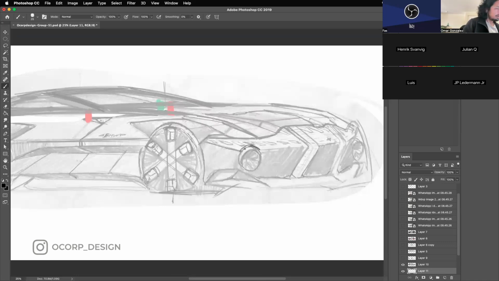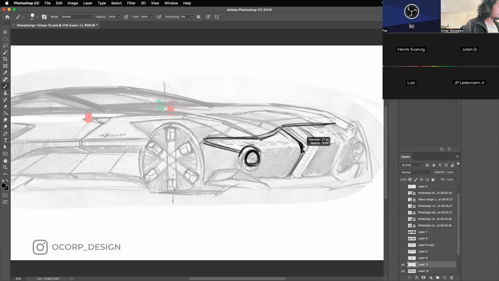Right now I'm just going to focus on sketching your piece, nothing else, trying to follow the form roughly of what you have here.